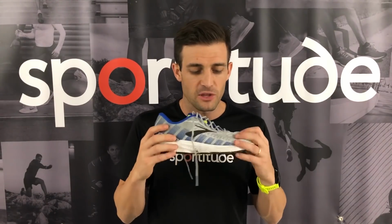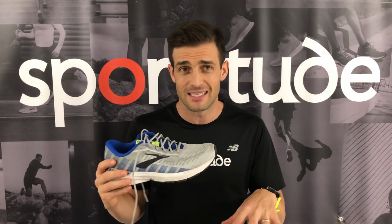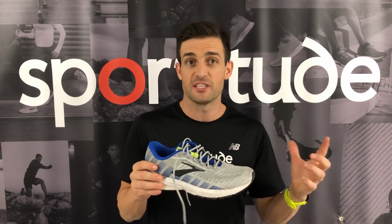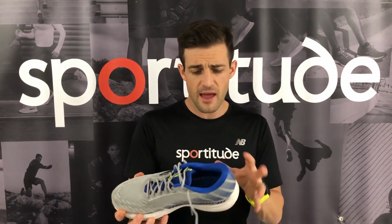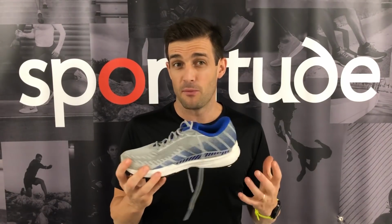My contact time in this shoe is reduced by about 20% in comparison to my New Balance 1080, because I'm running a fraction faster anyway, so you spend less time in contact with the ground when you're transferring through your gait cycle. Now, this shoe does have guide rails that come into play. So you're probably sitting there thinking that contradicts what I said before, that I don't like to run with any sort of stability. I could use the Launch, however I just felt the Venna was a little bit more comfortable for me.